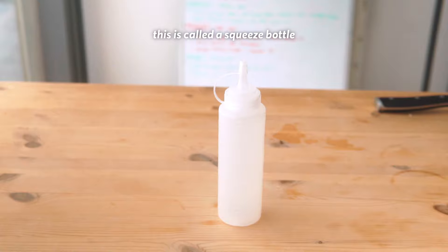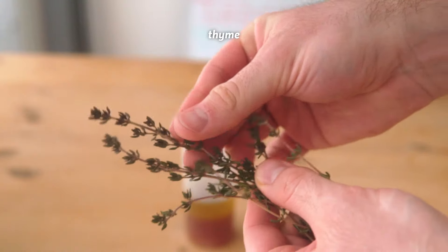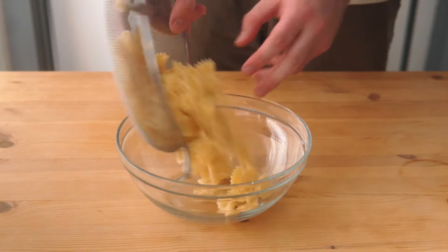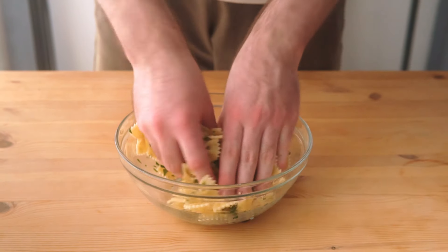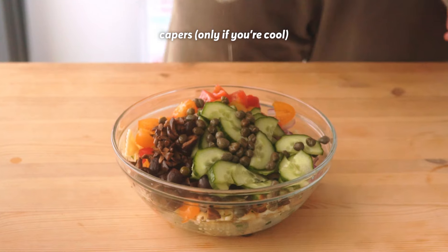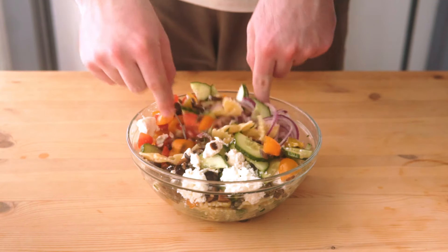Now let's make a simple vinaigrette. We need some olive oil, some freshly squeezed lemon juice, some vinegar of sorts — I'm using red wine vinegar here — some salt to taste, and some freshly picked thyme leaves. Give this thing a shake to emulsify and taste it to make sure it's good. Now it's time to assemble. Let's take our cooked pasta, drizzle it with a touch of olive oil. I like to add a ton of fresh parsley and incorporate that into the pasta — I love the freshness it provides. Now add the onions, the tomatoes, the olives, the cucumbers. I'm also adding some capers because I love them, and a whole bunch of crumbled feta cheese. The last element is the dressing we just made, and now we gotta go to town on tossing this salad thoroughly.